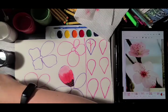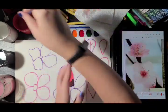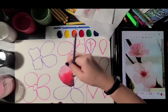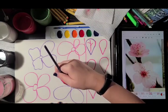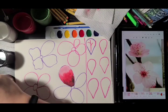And as you can see, my black is really overpowering the red. So what I'm going to do is I'm going to bring some more red in there so that it's a dark red and not just a black. All right? And that's how you're going to mix your wet paints.